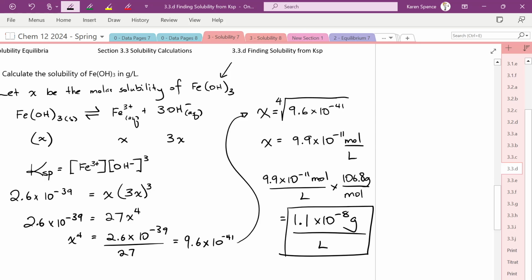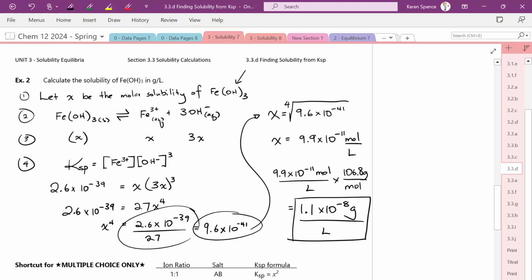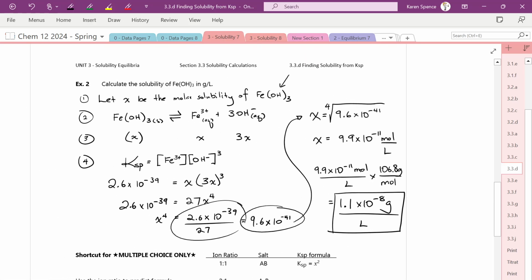Did you get 1.1 times 10 to the negative 8 grams per liter? Yeah. Whew. Okay. Now, all of this work, other than maybe skipping an algebra step or two, you don't have to show this. You could go straight to here, for example. But other than skipping an algebra step or two, you need to show all of this work for a written response question, because this is going to be worth like 4 marks, right? So you need to show everything to get your 4 marks. But if you're doing a multiple choice question, do you want to do all that?